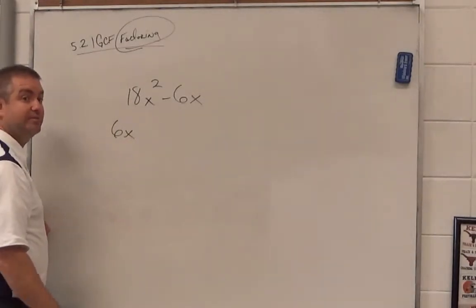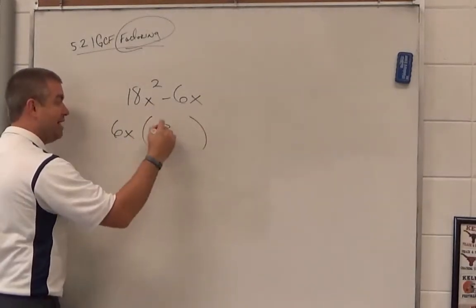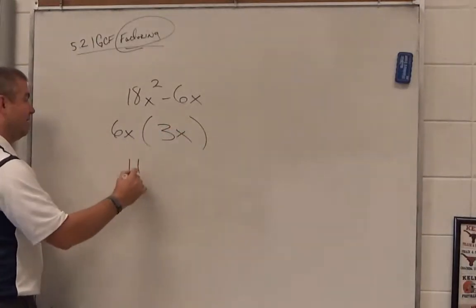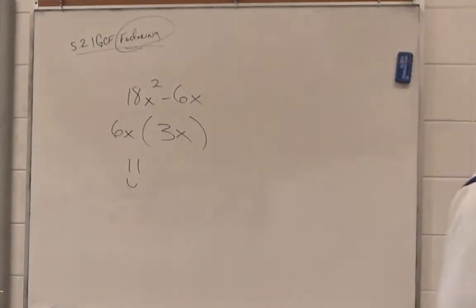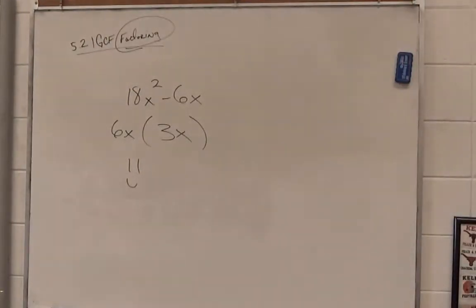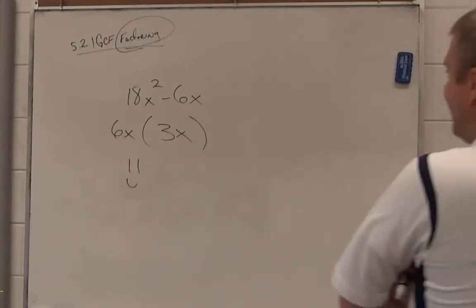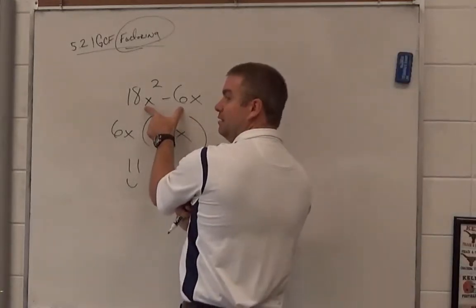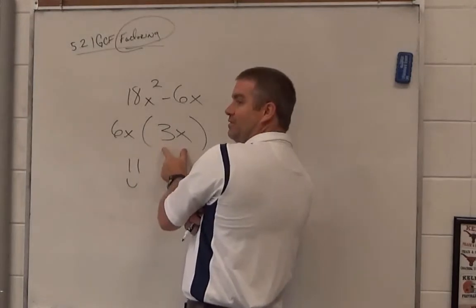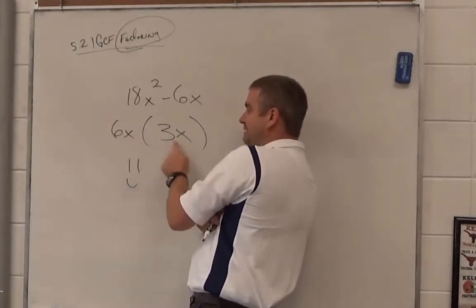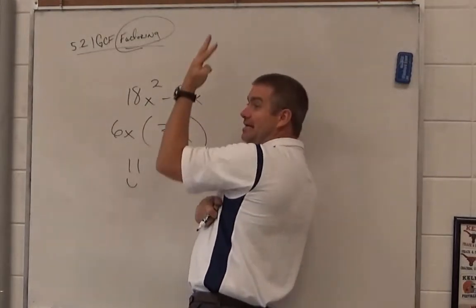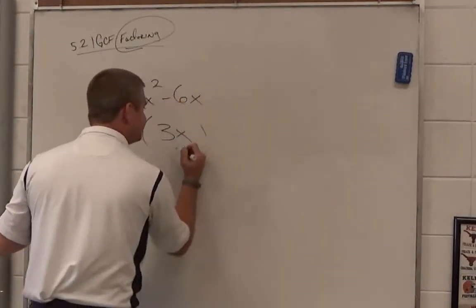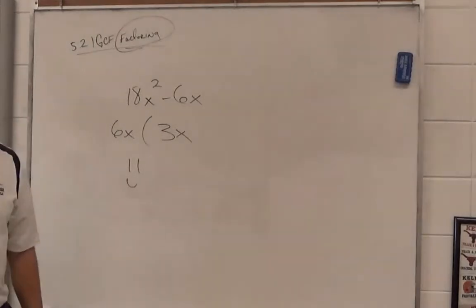Well, here's a common mistake. Students do that, and then they write 3x, and they say, oh, I'm done. I pulled 6x out of 6x, and I get 0. Is that right? No, I can't divide a binomial by a monomial and end up with a monomial. What is 6x times 3x? 18x squared. Where'd the negative 6x go? It just disappeared. You have to have what I call sometimes a placeholder.